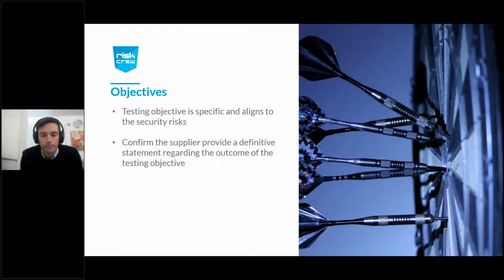Okay, and I think it's really good to have a clear goal and identify what your objectives are in any test. I think once you've assessed your needs, you can translate them into objectives, but they need to be clearly stated before testing commences. So, for example, can the organisation gain a foothold in the network?